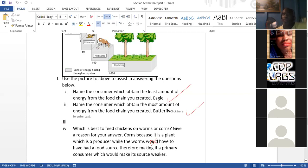When you respire, you lose heat energy. When you sweat, you lose heat energy. So if the herbivore is using up energy and losing energy, then when you eat that herbivore, you'll get less energy, because it's not all the energy that the herbivore got from the plant; it used up some of that. Notice now, the plant initially used energy. So every step of the way, somebody uses energy. So what you are getting is what's left.